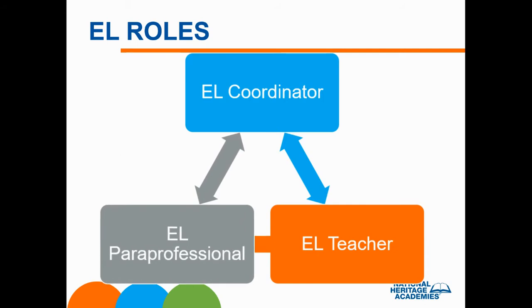Based on EL population, some schools also have one or more EL paraprofessionals. An EL paraprofessional works with the EL coordinator and EL teacher to provide specialized instruction to develop students' English language proficiency through state EL standards. He or she provides student support in the classroom, in small groups, and/or individual student settings as determined by student need. All of these people play a crucial role in the success of the EL program as a whole, and it is extremely important for them to develop a collaborative team.